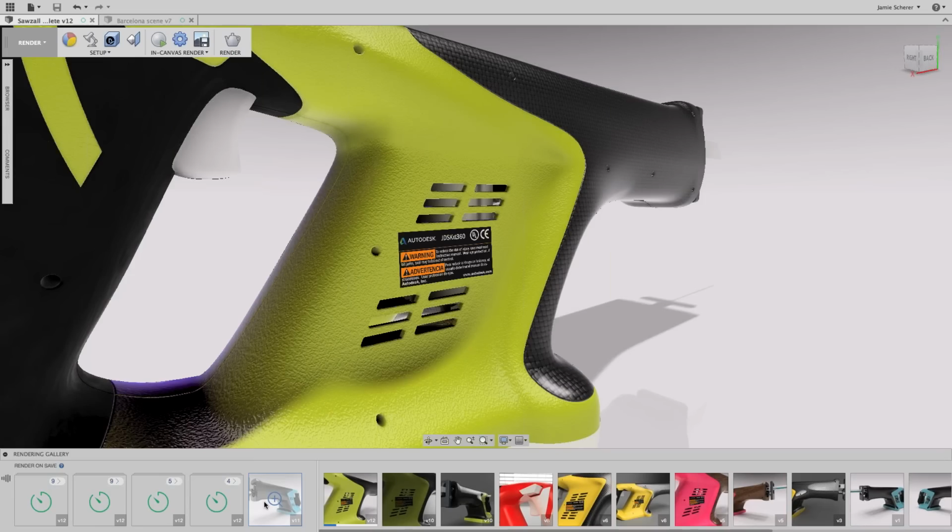So if we go back through the design cycle and we start to change these vents, as an example, as I'm working in Fusion and I change the vents to a different design, I hit save, Fusion's going to go and re-render this view with these materials, camera settings, scene settings, orientation, etc. It's going to update that for me. So I'll always have up-to-date renderings with the latest and greatest data.